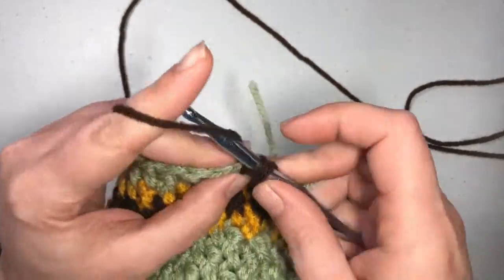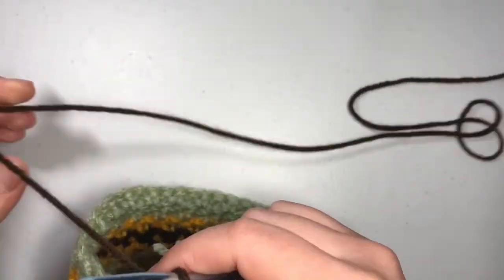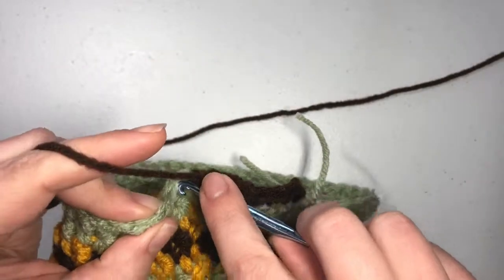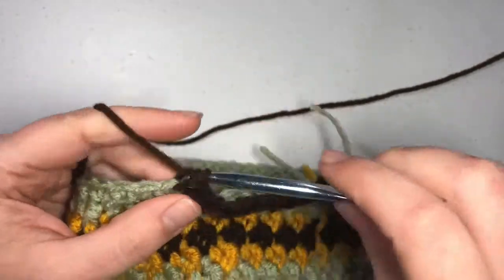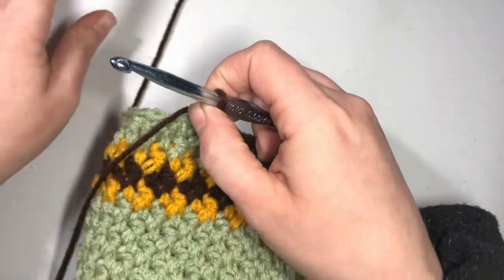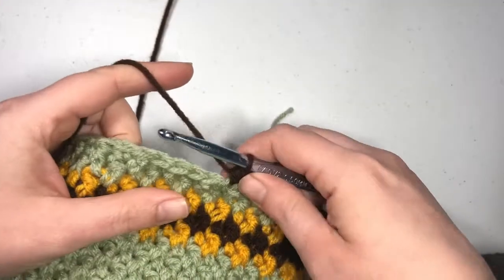So that's 2, 3, 4, 5, 6, seven, eight, nine, 10, 11, 12, 13, 14, and here we'll single crochet 2 together. And we're just going to work in the front loops so you don't notice it. 16. All right.